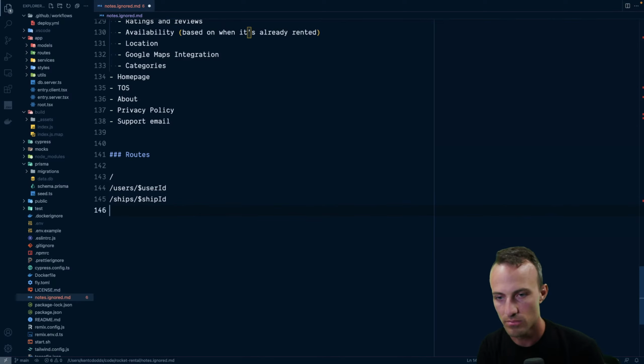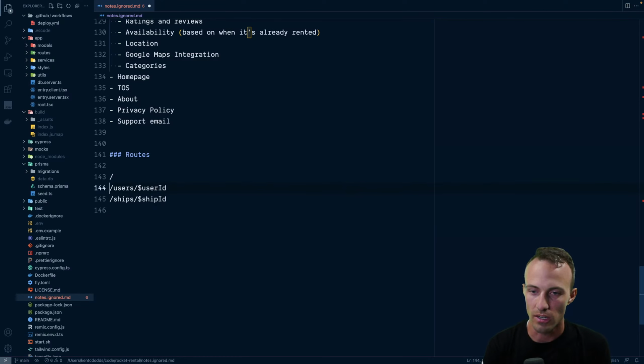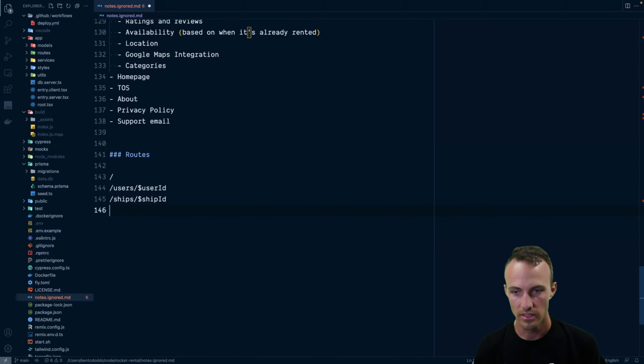That seems to make sense. Twitter just does that, but I don't want to. And actually this shouldn't be user ID, this should be username. Yeah, ship ID, and then we'll have starports, starport ID.